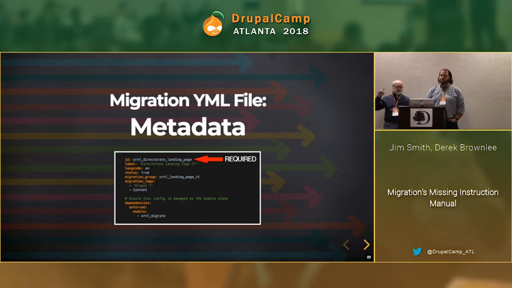But there's also a section for metadata which provides some information that Drupal can display or store about the actual migration files. There's only one part of that that's required, and that is the ID. But the other information is helpful if you're going to check out what your migration status is through the UI, assuming you've turned on the Migrate UI module.